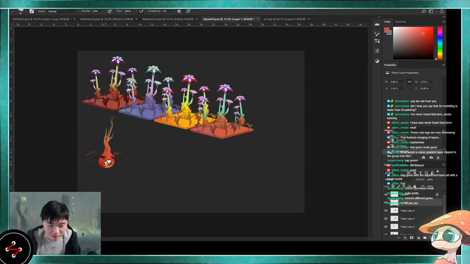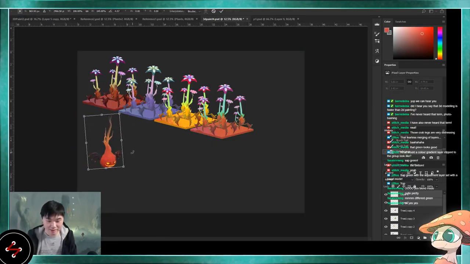And I'm just going to use the brush to color in the horns. You can also always erase parts you don't find necessary. Your modeler should be able to figure the smaller details out once you have the bigger idea, because right now you're trying to give them the general idea of what you want in the plant. So once you have that, you should be good. Yeah, so now I have a plant with a monster at the bottom.